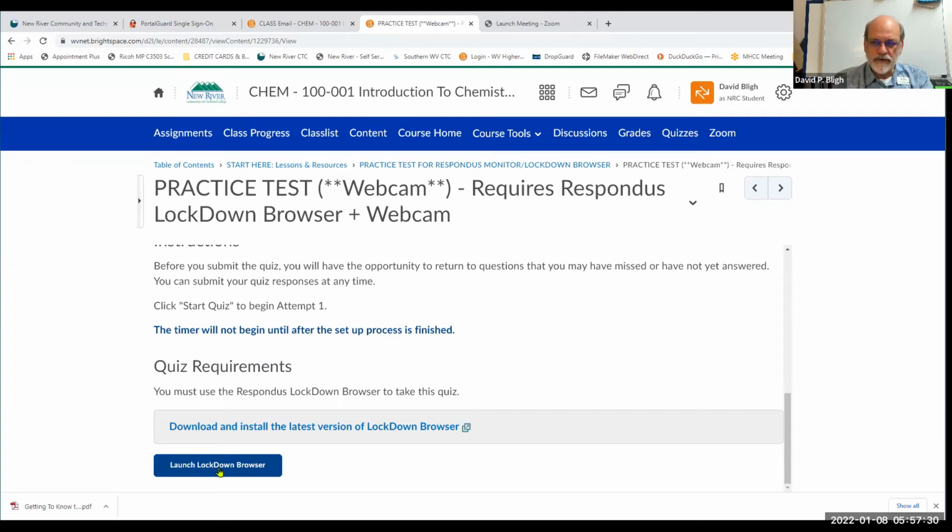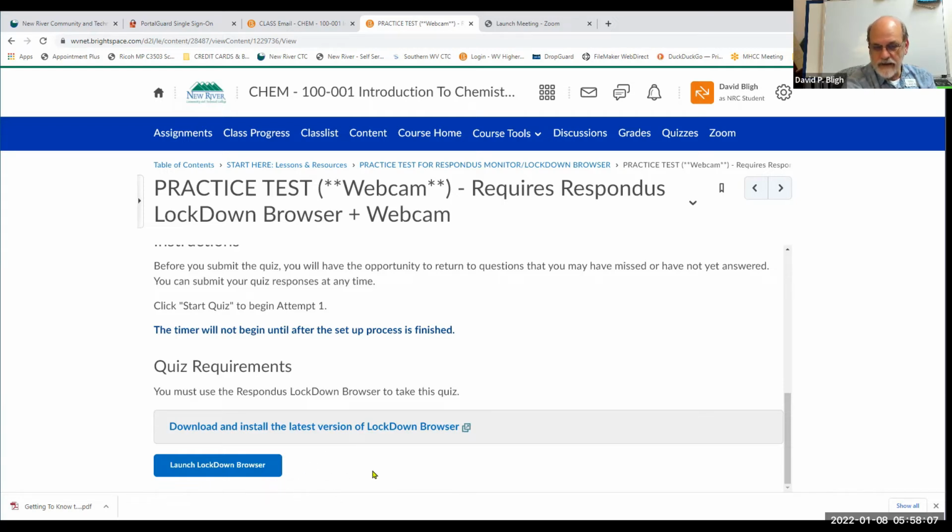With Blackboard, you had to start the Lockdown Browser first and then open the course in it in order to proceed. Brightspace, that's probably one of the better things about Brightspace, is it's integrated. So you can be in your normal browser and launch Lockdown Browser, and then the practice test will be your next stopping point.